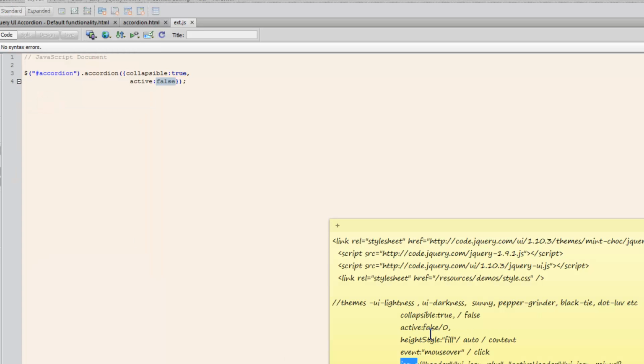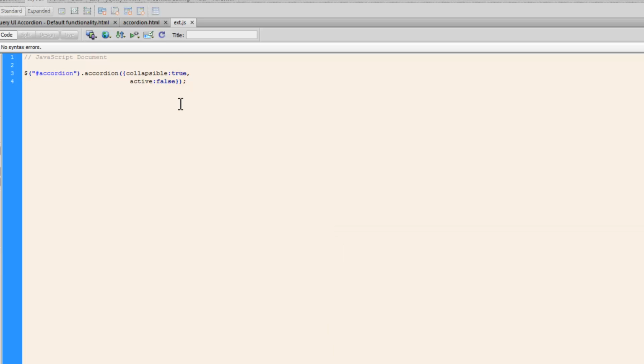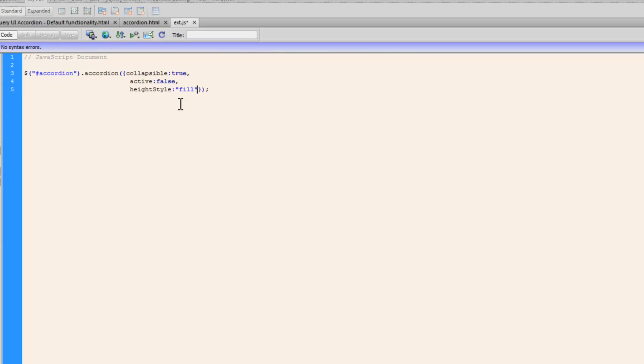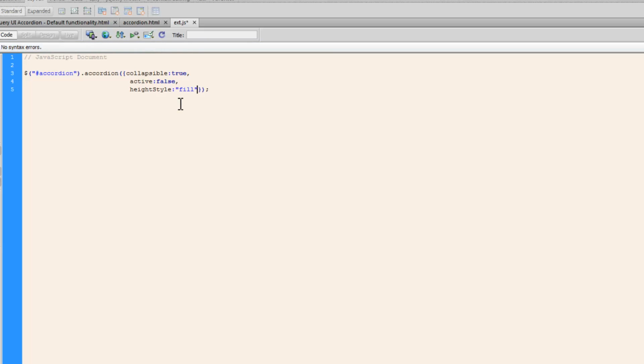Okay, now let's talk about heightStyle additional optional parameter. I'm going to go out here after the word false, and I'm going to insert heightStyle additional optional parameter followed by a colon and the word fill. Now if I use the value fill for additional optional parameter heightStyle, it means that I would want it to occupy the whole height of the containing parent, which was actually the div container. Let's see that in action too.